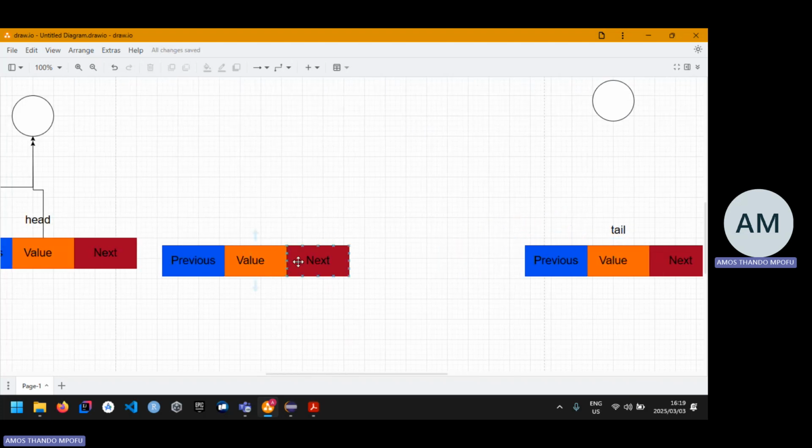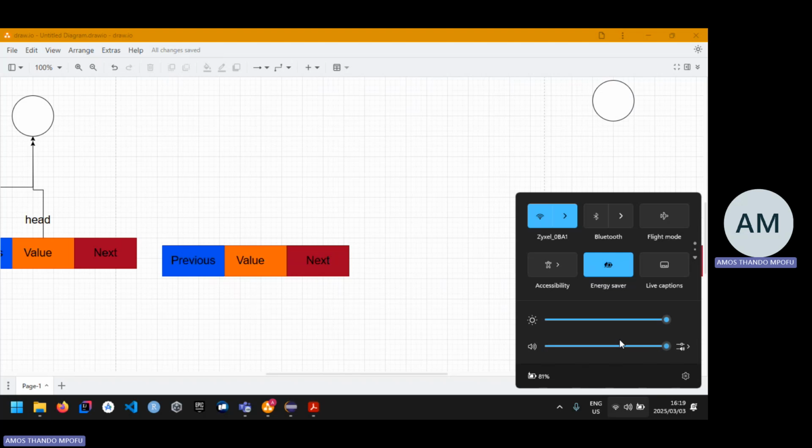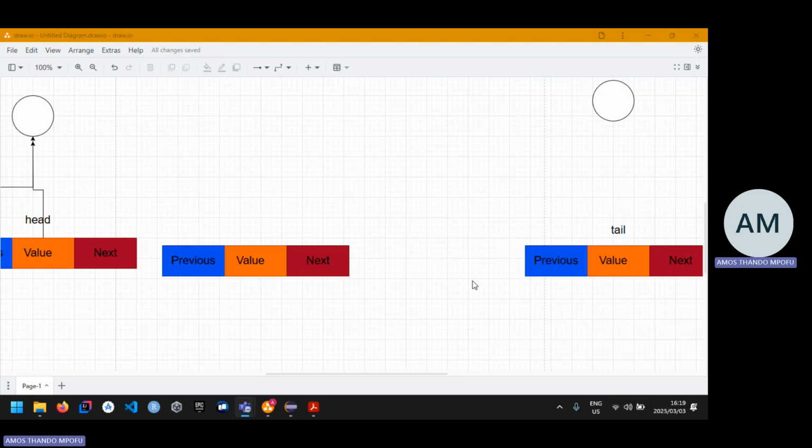So if we add the node, if you call the add last method, it's going to add the node right before the tail, which is going to become very useful because we're going to be able to add our values in the same order in which we receive them. So for example, if I get the first value from the array, it will actually become the first node because this doubly linked list was still empty. And then I get the second value, and then I add it right before the tail.